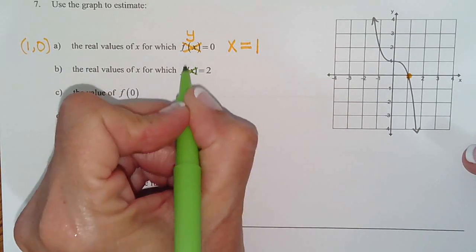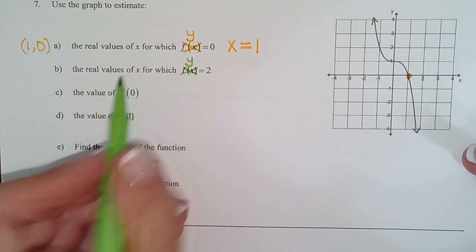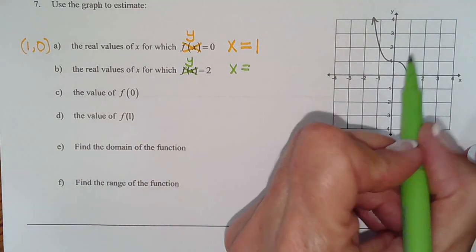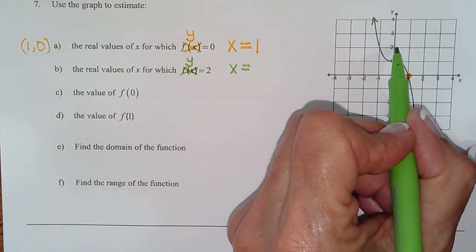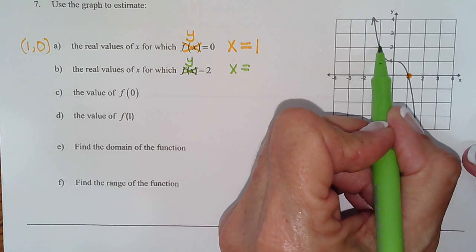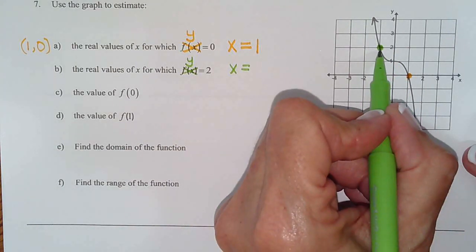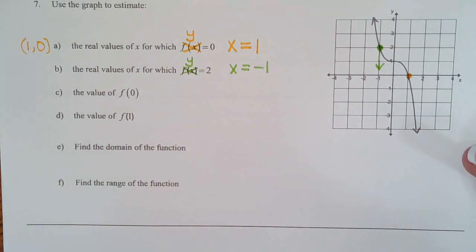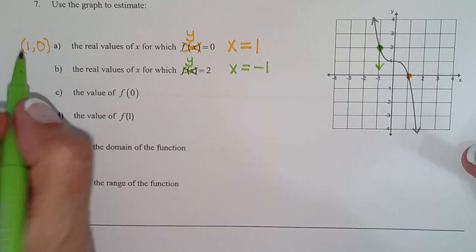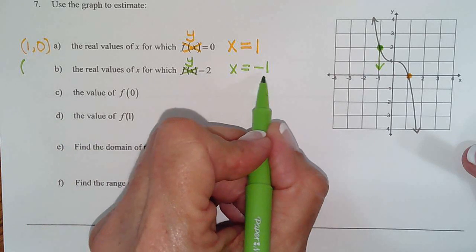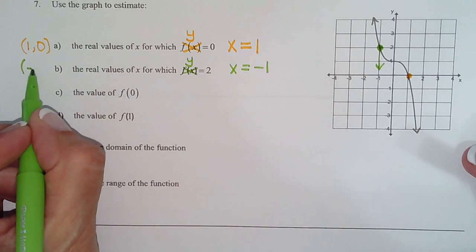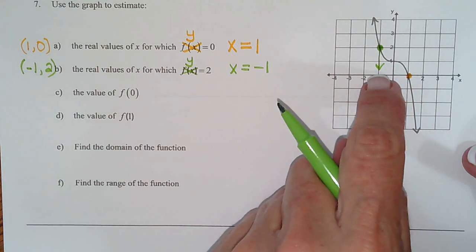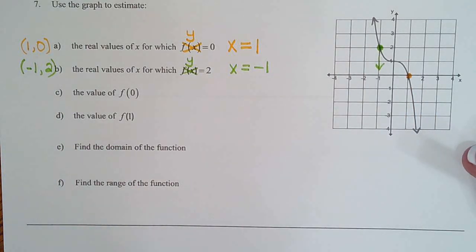So y equals 2. Find the value of x. So I'm going to write x equals, get it ready. Go on the y-axis, find 2, and then trace over to the graph. What's the x that goes with that? Negative 1. And then, especially if you're on a test, turn it into a point over here, putting it in the correct order. x is negative 1, y is 2, and make sure the point negative 1, 2 is on the graph. And it is. Woohoo!